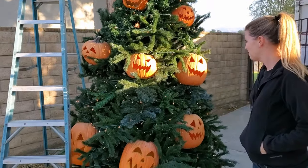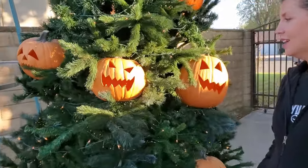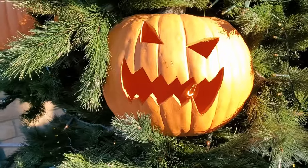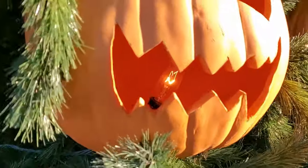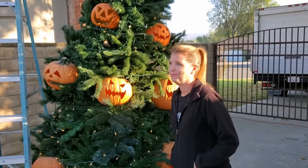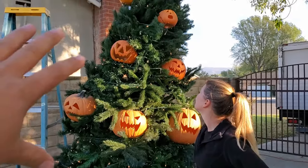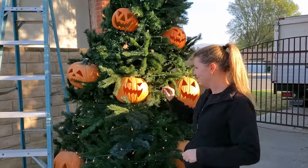Now, as far as the flickering of these pumpkins, there's lots of cool ways to make your pumpkins flicker. The nice, cool way is to do the LEDs that flicker random individual, which we don't have these set up like that. They're still set up with our old incandescent bulbs. So what we do in some of our displays is we hook these up to either a chase or our lightning simulator. Lights Alive. And on this particular tree, Gina and I thought it would be cool if instead of them randomly flickering, they all do it together.